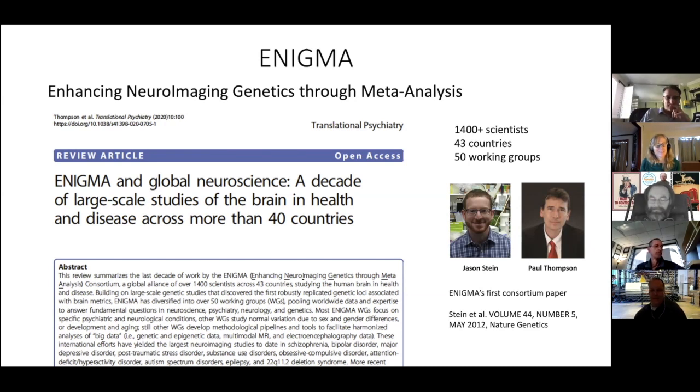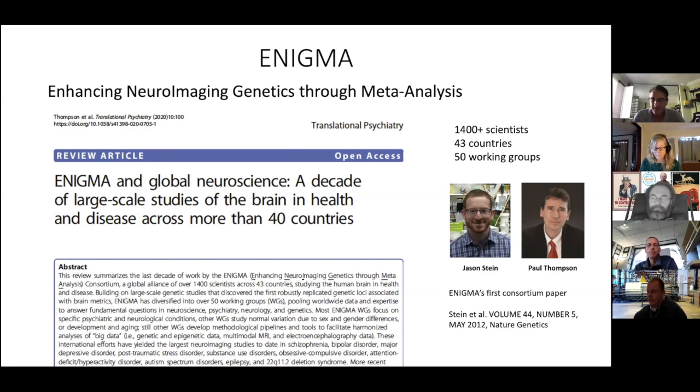So I think everybody probably knows ENIGMA, but just in case not, it's Enhancing Neuroimaging Genetics Through Meta-Analysis, a large consortium that was initially started by Jason Stein and Paul Thompson to try and identify genes, which was hard to do in individual samples. So the idea was to combine imaging and genetics data from lots of different groups and then do meta-analysis.